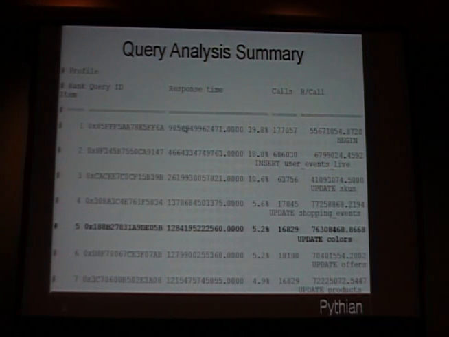So we might really be interested in this one, right? 39%, 0.8% of the response time was that. And this is actually, you can see how it sorts. Right, so what's query number 1? It's the one with the longest response time. Number of calls, right? So obviously number 2 had more calls than number 1. The number 1 was, took more time on average. So this is the number of calls, and then you get this number, and you see where it says update colors. Here it says update SKUs, insert user events live, begin, update offers.